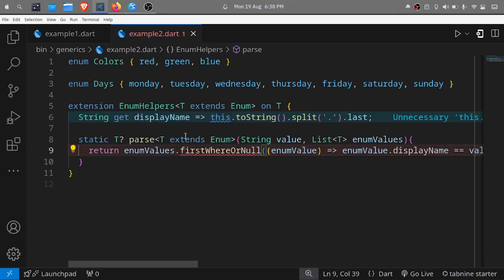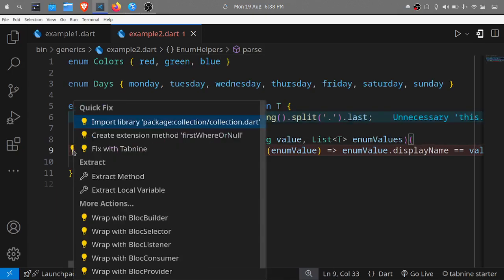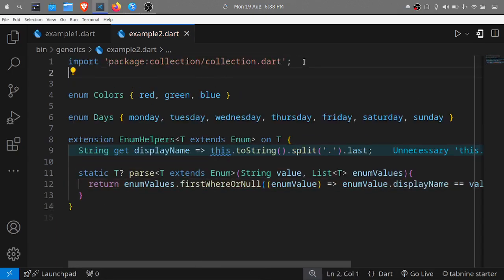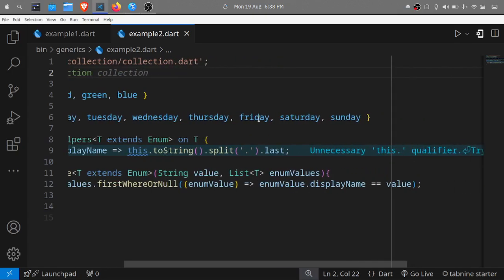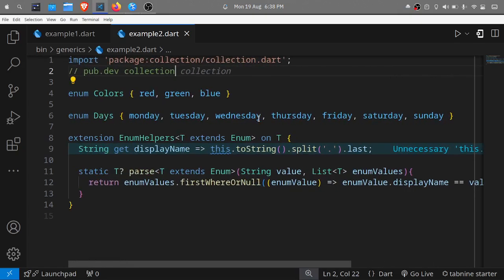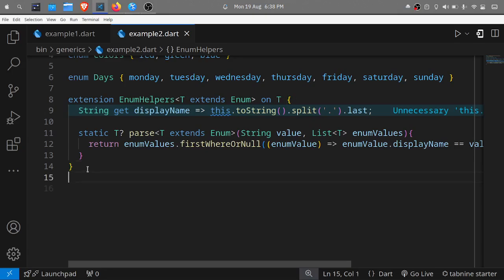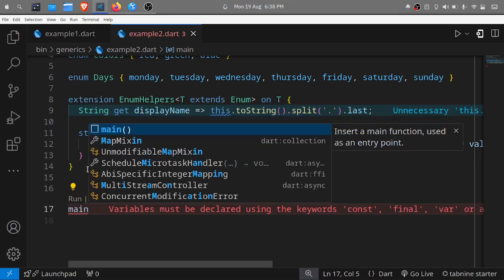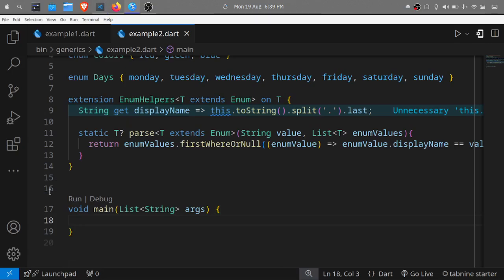or null. And mind you, this is not available in Dart, but it is available in the collection package available on pub.dev. So you can just visit pub.dev and search for collection to be able to find out more on that. Okay, with this done, we can proceed then with what we have, and let's just write a main function. I'm just gonna copy the examples I have here so that we can go faster.